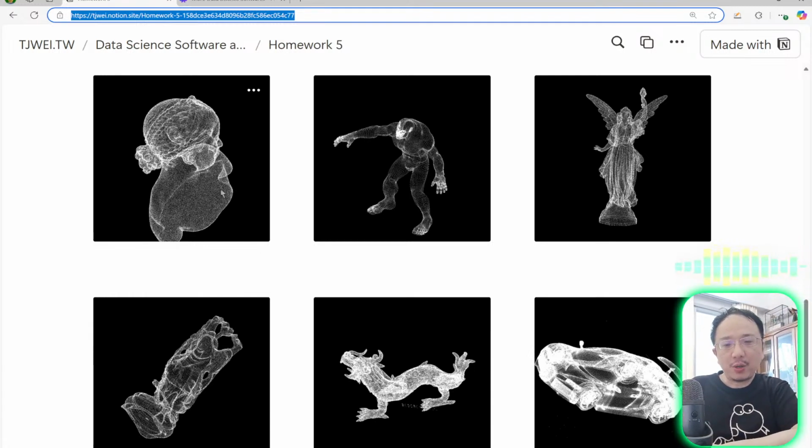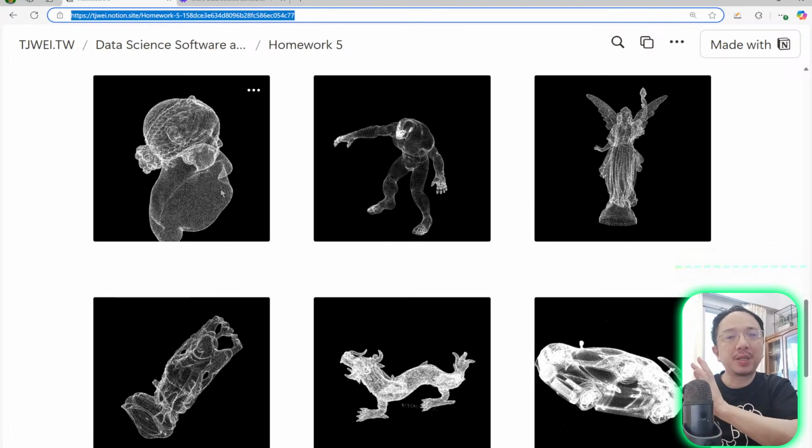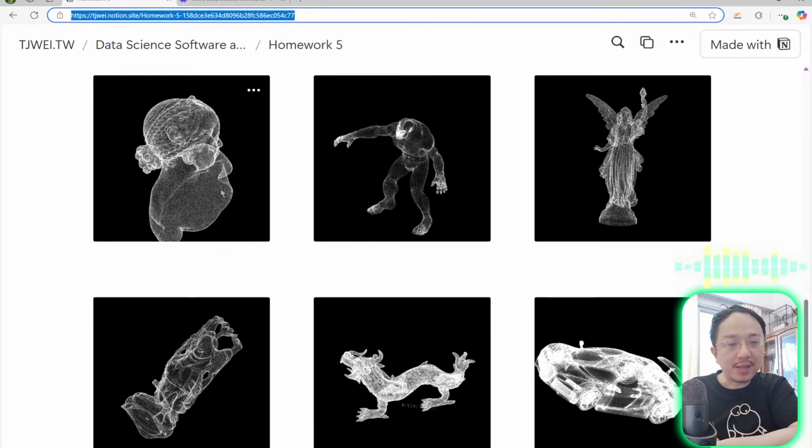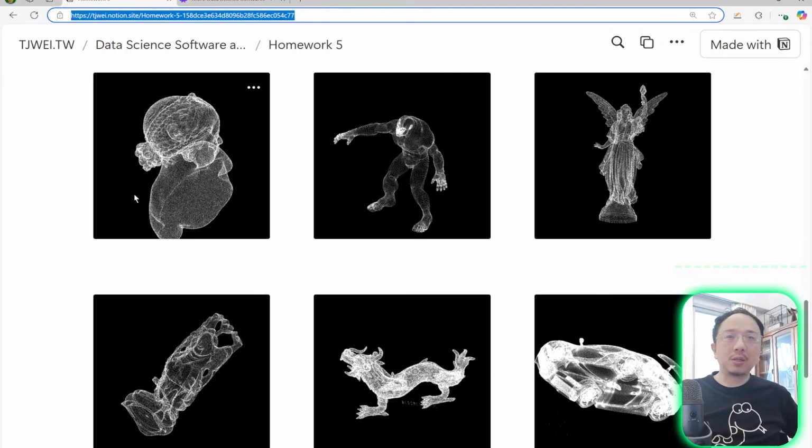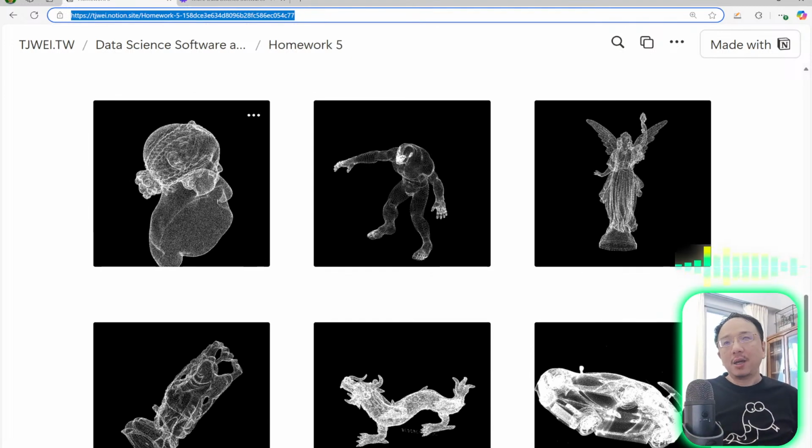The intention of this homework is to let you write code for a task and compare the performance by using NumPy alone and by using Numba to accelerate, to optimize for speed. I'll give you a demonstration about how to do that.